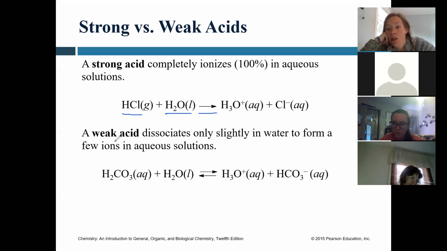We now have a thing called a weak acid, and a weak acid will only slightly dissociate in water. So in this case, carbonic acid, when we put it in water, some of it will break apart into its conjugate base, but it will actually also recombine to form the original weak acid as well. How can you see that from an equation? You see the double arrow. So the equation is moving forward in dissociating, and then it's also moving back in recombining. Okay, so it's not as effective as our strong acids.